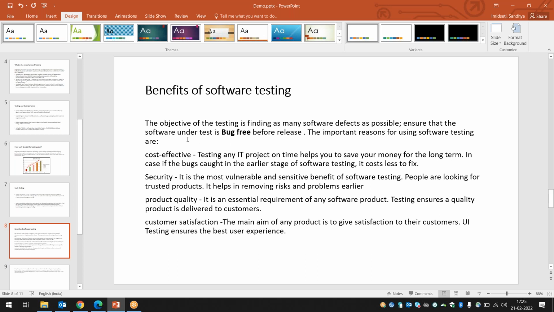As you know, customer satisfaction is important here, right? And it has to be cost effective, and it has to be secure, and it has to be quality, and the customer satisfaction as we discussed. Obviously, if any web application is bug free, bug in the sense of a defect. I'll let you know what the error, the bug, and the defect are in upcoming classes. A slight difference is there, but the intention is the same. But we will be doing it in different environments. I will be covering this in upcoming classes.